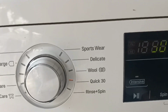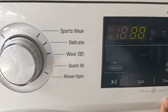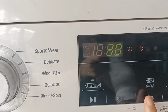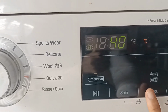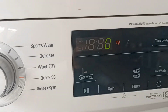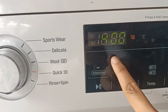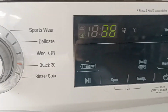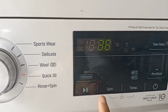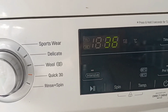And after you choose the mode, you can set the spin and temperature. I will choose the temperature like 14 degrees, and for spin I choose 400. Okay, the temperature is 14 and the spin is 400. It's the regular mode.